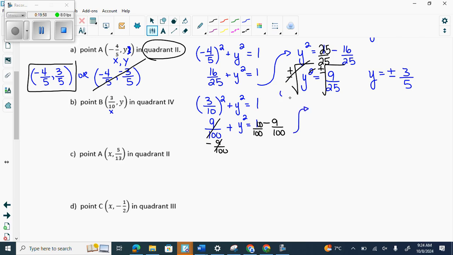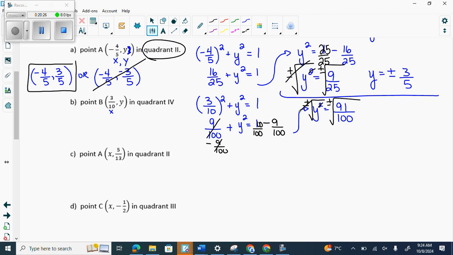So I'm going to get y squared equals 91 over 100, and then square root. When I do this, I get plus or minus. Now guys, we're going back to grade 10. You were taught something in grade 10 and you didn't even know why you were taught it. So when you have radicals, an entire radical, your teacher taught you that you can square root the top, square root the bottom, right?